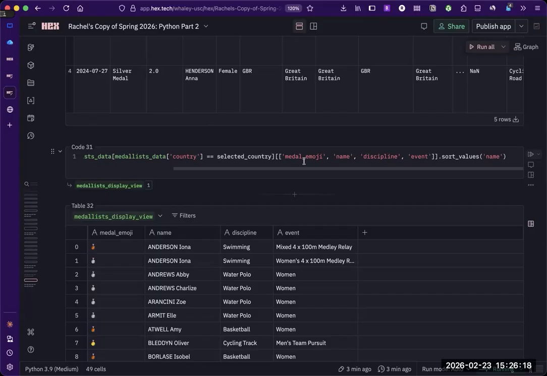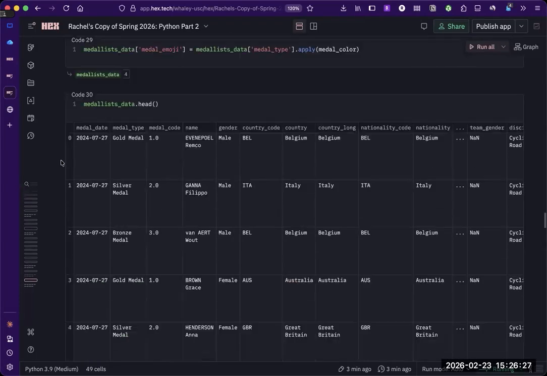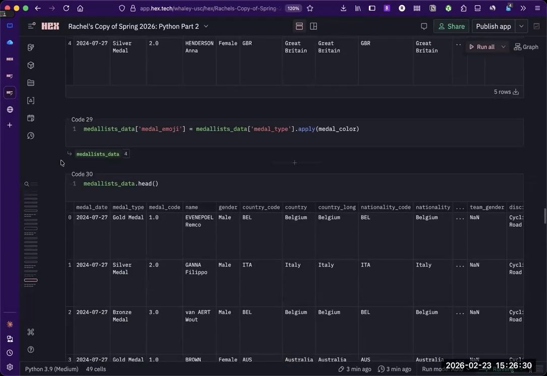Notably, one of the columns we selected is called metal emoji. Now I know for a fact that that column does not exist in my 2026 data set. So I need to remember how we added that column last time. I'm going to scroll back up one more time in my previous code to figure out where I added that column. I know I added it in this line because this column name is on the left-hand side of my equal sign.